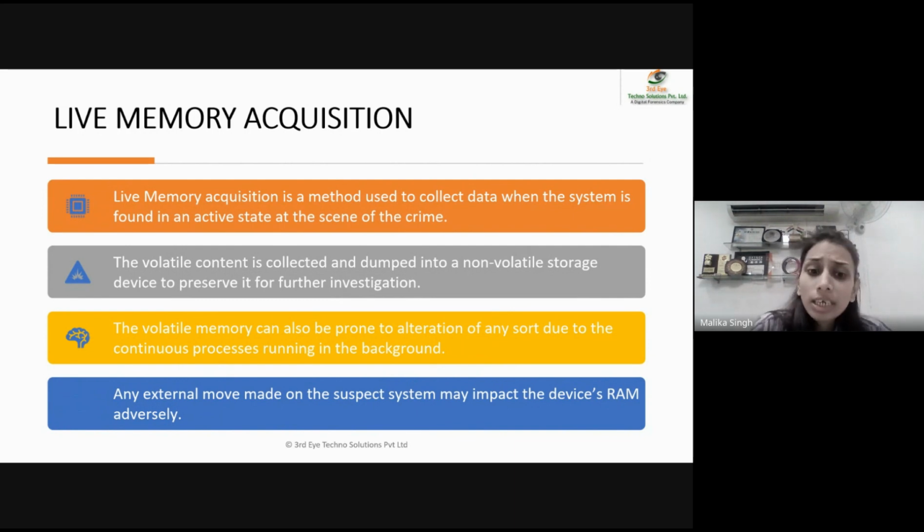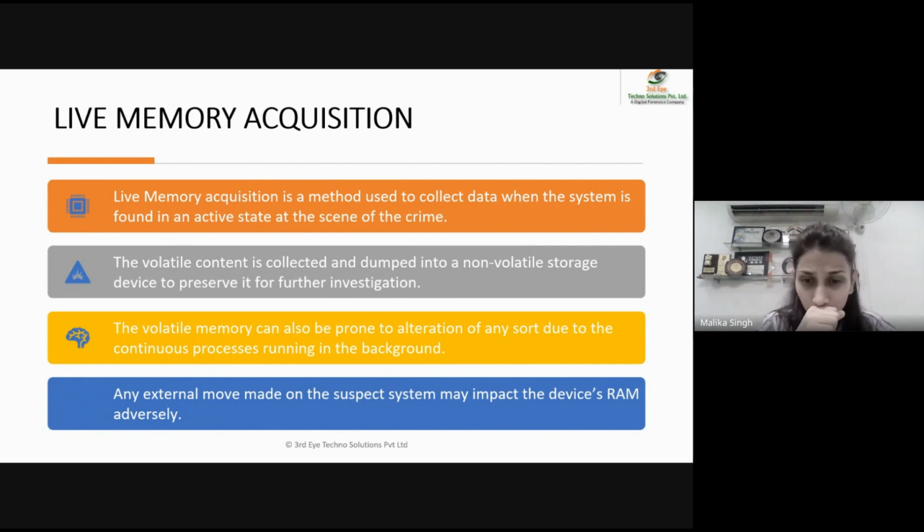Now, because it is volatile data, when we find the system in a live condition, it may be that some process is running, some application is running, or some copy function is going on. In those scenarios, because some processes are actively running on the system, there are active changes being made to the memory of the system, because it is actively using the resources.